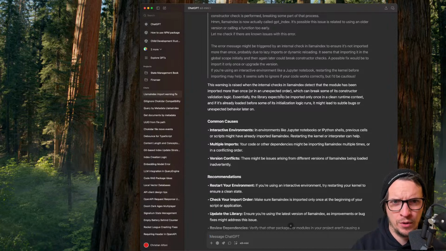Of course you can import a module more than once. That's the whole point of modules.